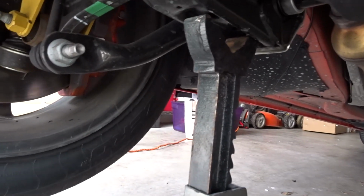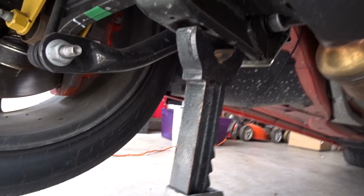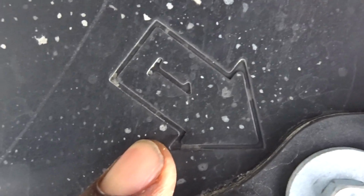All right, guys. So now, the next step is, you wanna definitely put your car on jack stands. Get it high enough in the air so that you can see underneath the car, all right? So now, first step is, see these bolts right here? They're actually labeled. These are where you need to start at, these 4 bolts. So you see 1, 2, 3, and then 4.